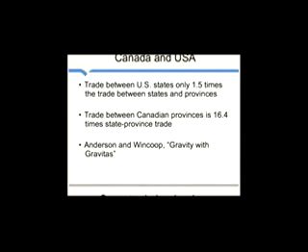Here's the comparison. Let's take within the United States the average of state-to-state trade, and we're going to divide that by the average state-to-province trade, where by province we mean Canadian province, and on average that figure is about 1.5. So that means a given U.S. state is more likely to be trading with another U.S. state than with a Canadian province, but only by about 50%.